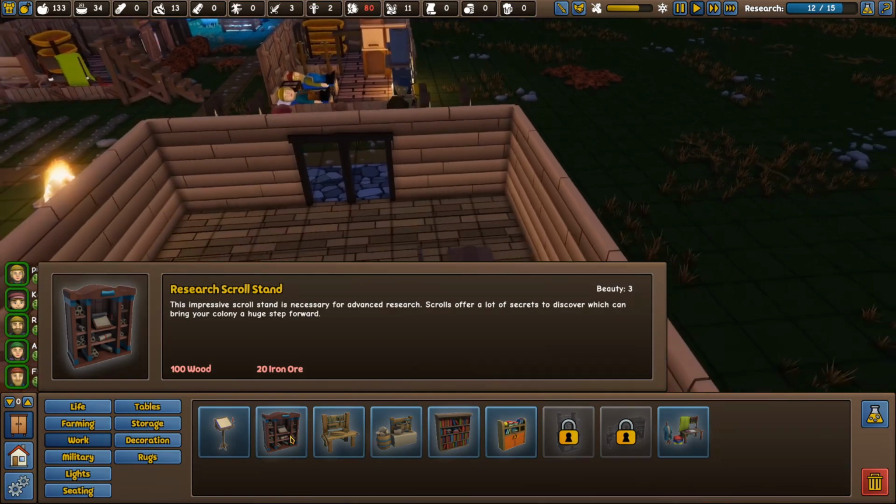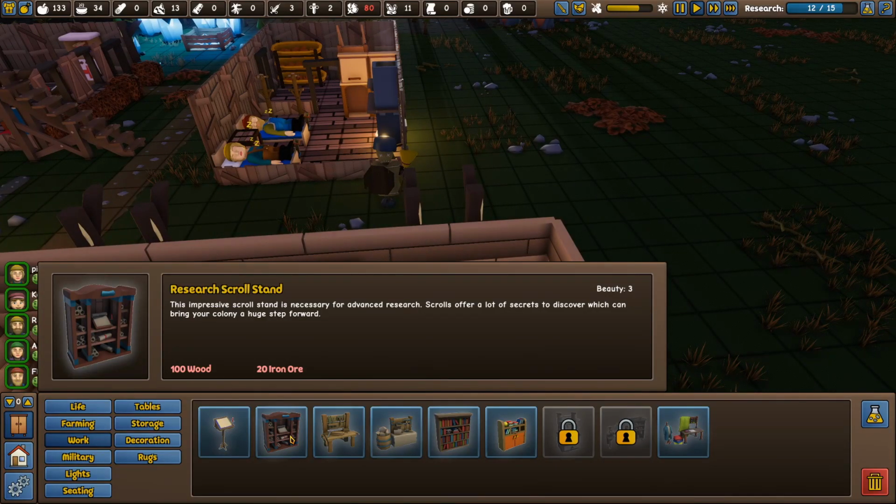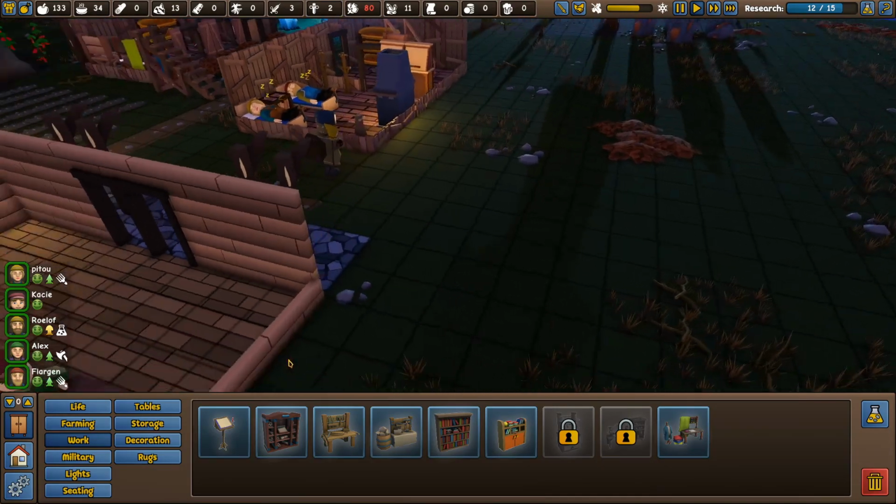Okay, so we can't do it yet. 100 wood and 20 iron ore. 100 wood will not be too hard to get, but 20 iron ore is going to be a lot harder.